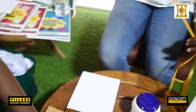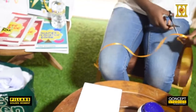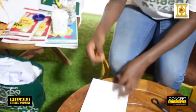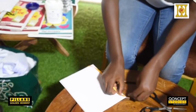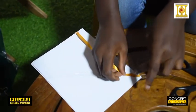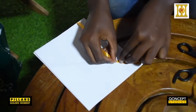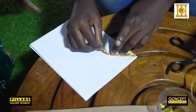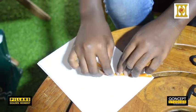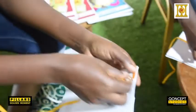I prefer my hand. Then I'll cut a little bit. But you can ask your parents to help you use the scissors, because it might cut you. So I would use my ribbon. I'll first stick the ribbon over here. Then I would use my hand to press on it as I go. So I'll press tight. Then I'll paste it here. Then I'll press tight again to make it have this shape. I would press it again. I'll do that till I get to the bottom of it.